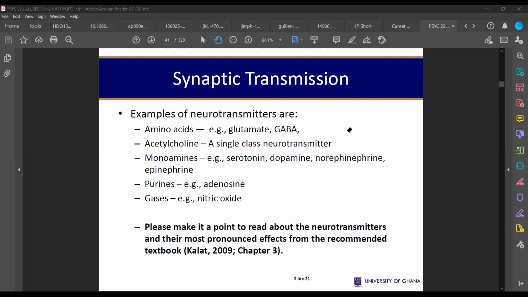Then glutamate. Who remembers the function of glutamate? Glutamate helps in the learning and memory activities of the brain. Exactly, like the cognitive aspect of them. And it is an excitatory neurotransmitter. You should know. Then what will be the function of serotonin? And you should also tell me whether it is inhibitory or excitatory.